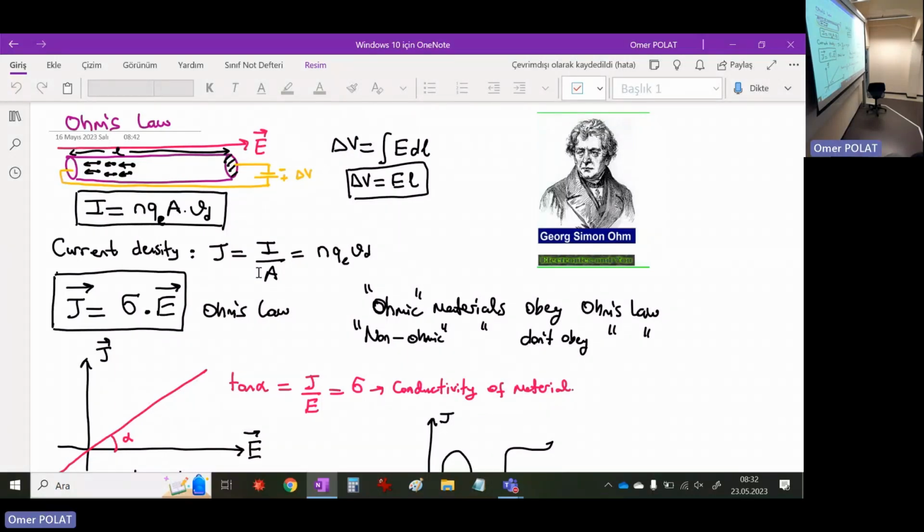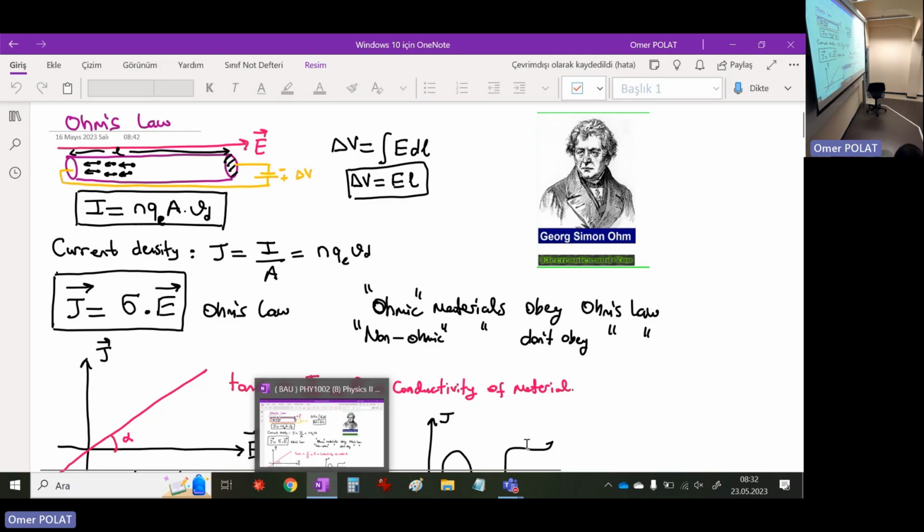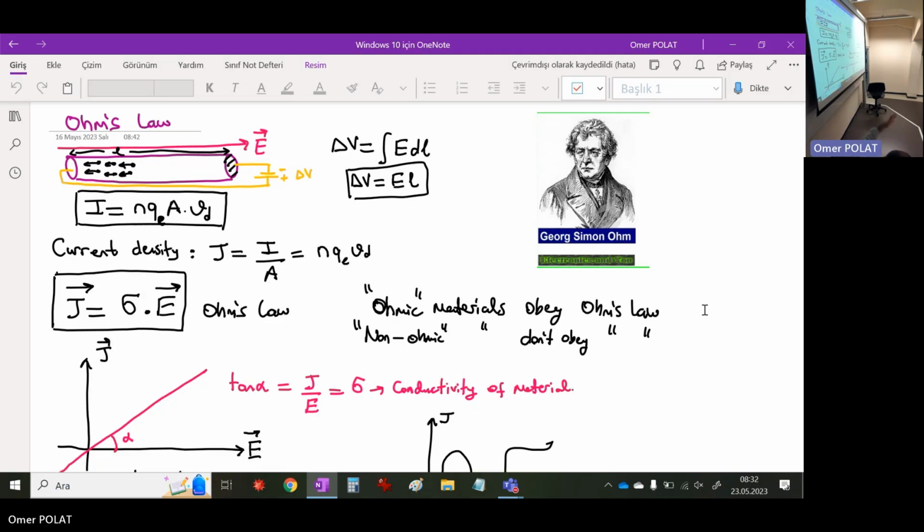So we describe Ohm's law. Ohm's law writes a relationship between current density and the electric field applied to the cable. Actually, not just a cable. Any substance, any medium, if you apply the electric field and it's a conductor, you can drive electrons. It doesn't matter whether it's a cylindrical cable or a substance. I apply the electric field, so it doesn't matter if it's in a cylindrical shape.